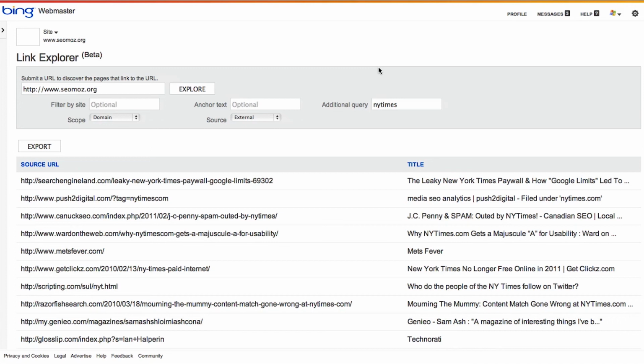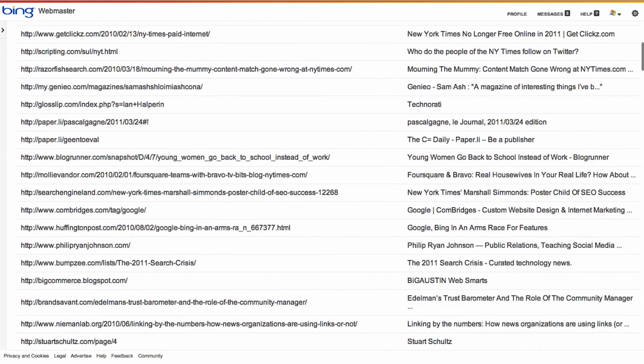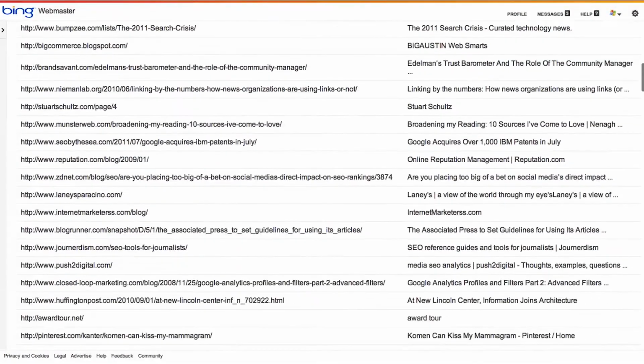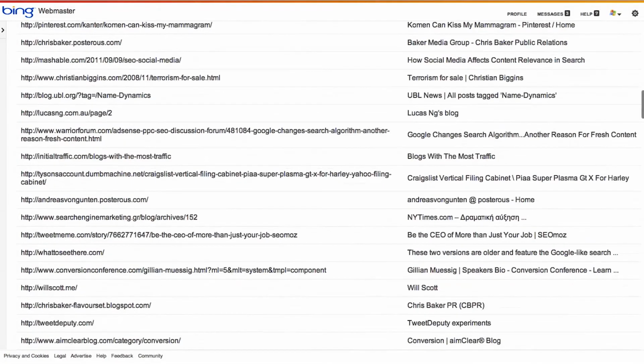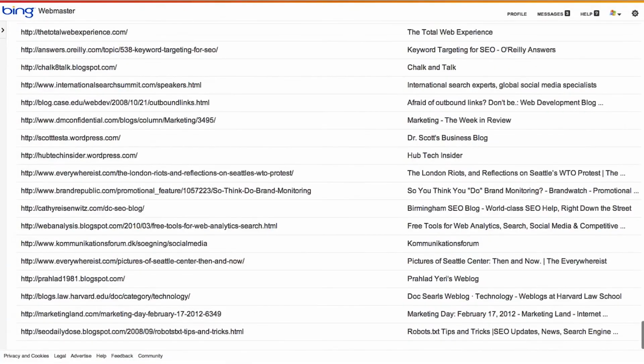Exactly. So the data in here is incredibly rich, and if you spend time managing links, looking at your link graph, what this actual footprint looks like, between the inbound link section of the tools and this new area in Link Explorer, man, you've got some great coverage. Wow. It is fantastic. This is a lot of data. Now, two other questions.